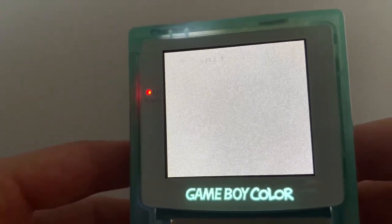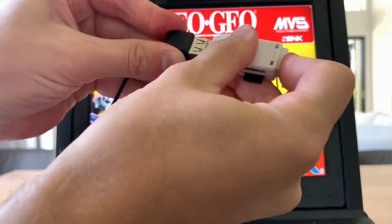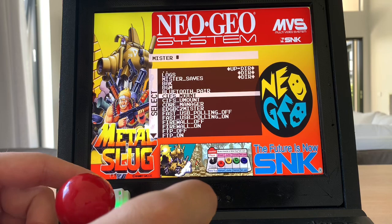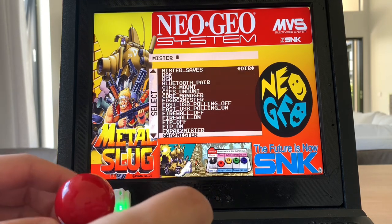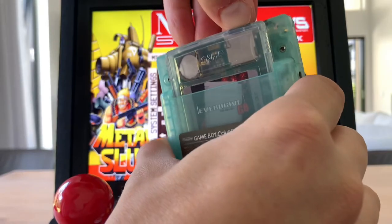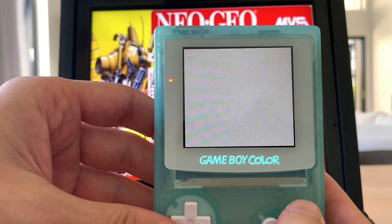There are a few more steps to get this working with the EverDrive GB. Load up the EverDrive in a Game Boy, go to the EDGB folder, and then save. Find the name of the game you were just playing and copy SRAM to file. Connect the EverDrive's SD to the MiSTer by a USB adapter and run the EDGBC to MiSTer script. This transfers and converts save files from the EverDrive's .srm format to .sav for the MiSTer — keep in mind that both these scripts overwrite existing saves with the same name. To save them back to the SD, just run MiSTer to EDGBC. Put the microSD back into the EverDrive, locate the save and select the option. Press start to load the game that's already in flash memory, otherwise the save game gets purged when loading a game from your list.